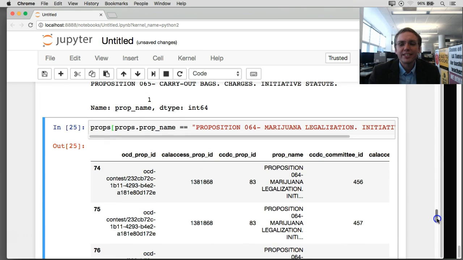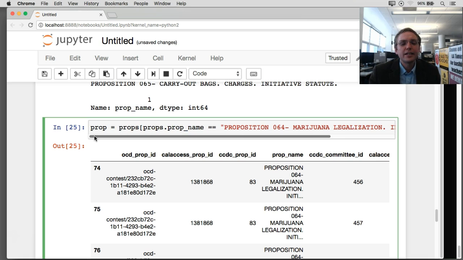Now if we want to do more with this in the future, we're going to need to save it into a variable just like we did up above. And in the same way that we took our line of code and put it on the right of an equal sign with the variable on the left to save it before, we're going to do again. And so the first time around, we called our variable props because it had all the props committees. Now in this case, it's just a single prop and its committees or proposition. And so I'm going to name it prop instead of props, the singular. You could really name it anything you wanted, but that's what I'm going to choose. And if you don't like my name, you can always pick another one.